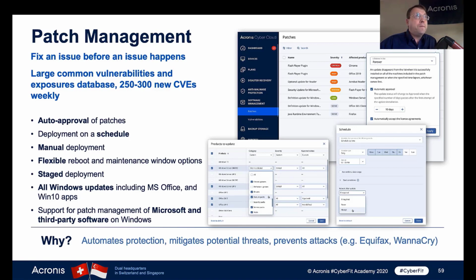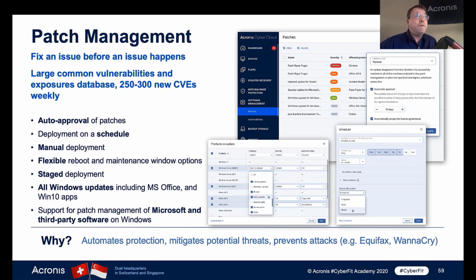And speaking of patch management, we're adding about 250 to 300 exposures a week that we are patching for. We know that different companies have different patch management procedures, and so we have a wide range of ways that you can apply your patches, including full auto approval, but many companies want to apply them manually or during maintenance windows or staging them ahead of time and rolling them out. What we know is that companies do generally a poor job of patching their systems, oftentimes being as much as 3 months behind the active patches, which leaves them vulnerable at all times.